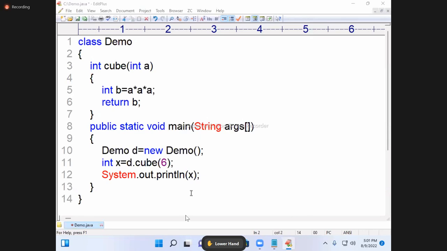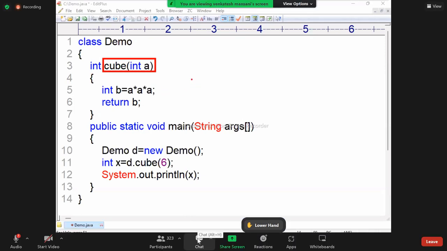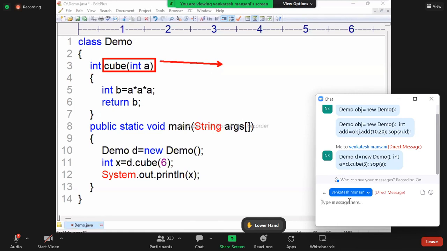Now, method components. I'll ask some questions, give me the answer. Only this part, method name and arguments, what is that? Method signature. It is called method signature.